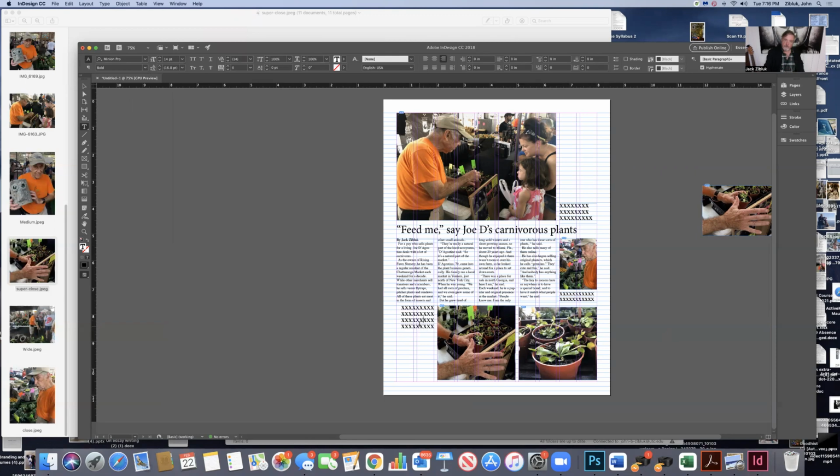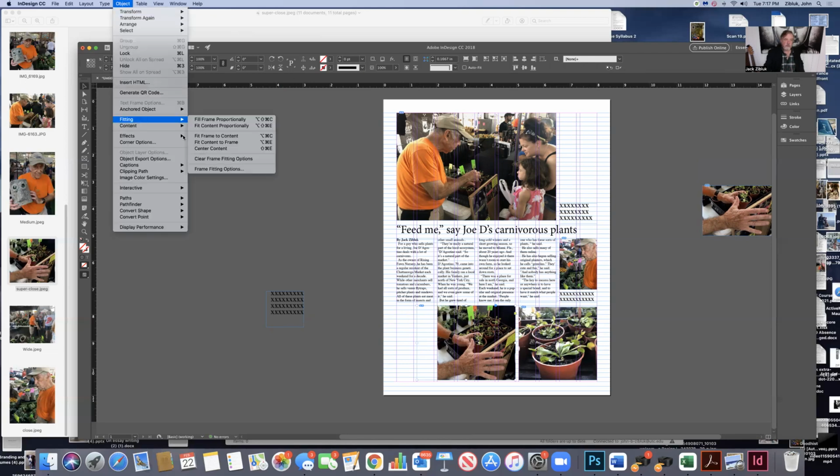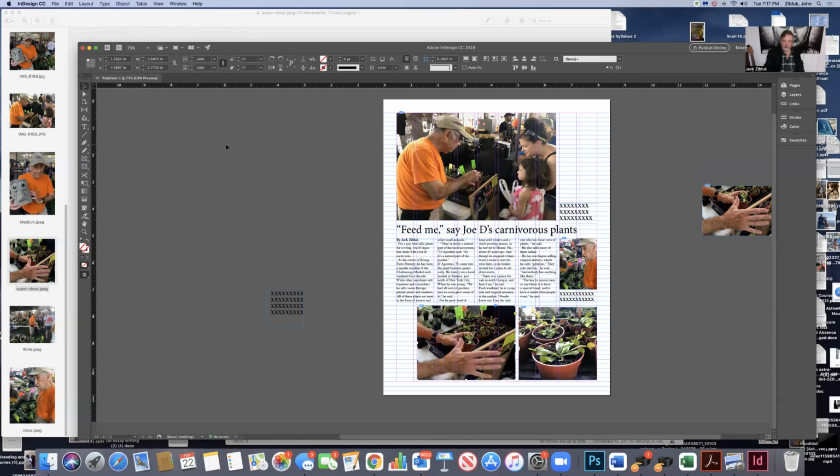If I made that another... let's give this another column. Object fit. Hey, I might have something here. It's a little stretched out. And doesn't really work.